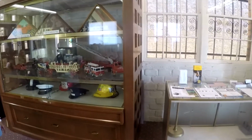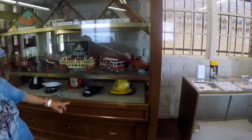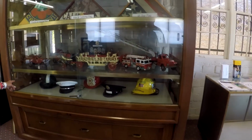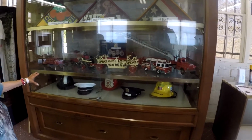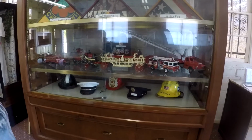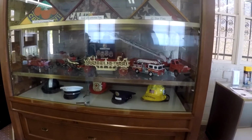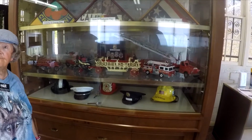Now, Mert Horatio has a son with the fire department, and that's his helmet, one of his helmets. He donated it to us. This whole bottom case is hats from the fire department. And up top are three flags. There's a 45-star flag. Wow. Yeah, I have a 48-star at home.